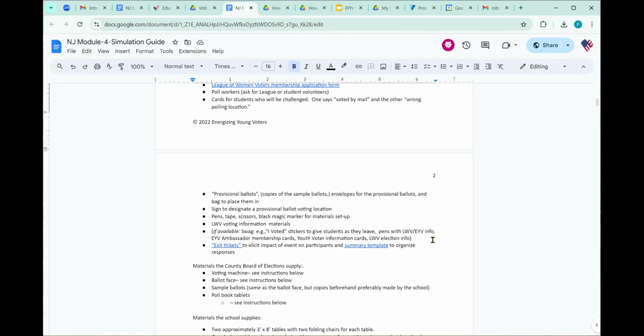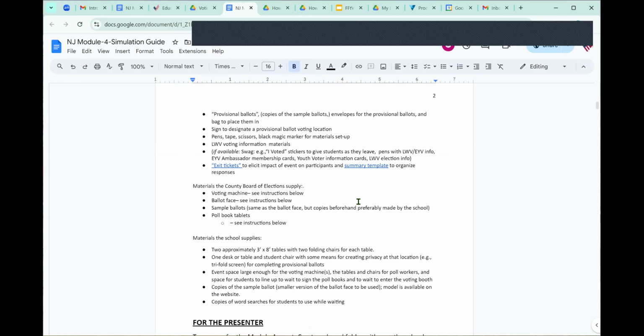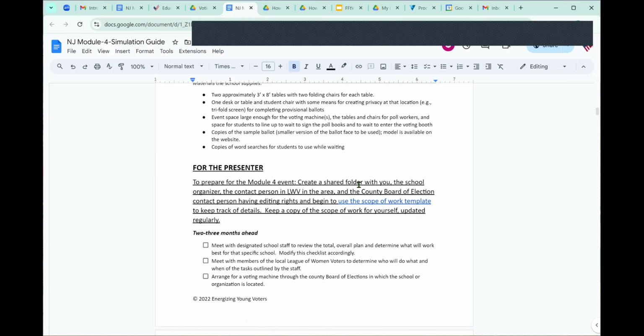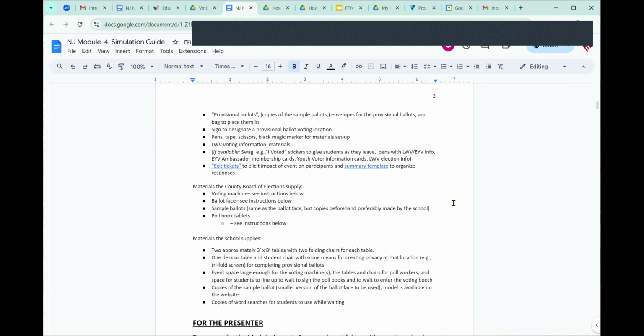So that's handy to give out to the kids as they leave, if you've got them. We also have the exit tickets, and the person who stands at the machine to act like a monitor is the person that gives out the exit tickets. We have pens on the tables, and the kids sit down. So those things I've shown you already. They're on the website. Okay, any questions about materials?